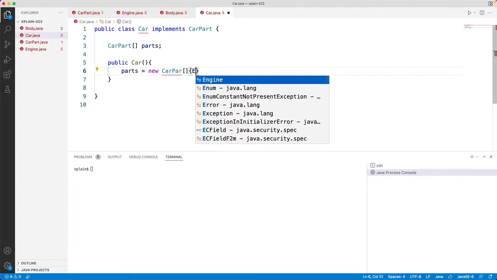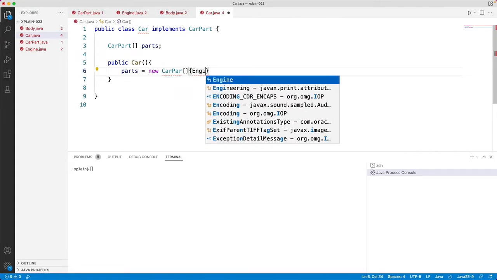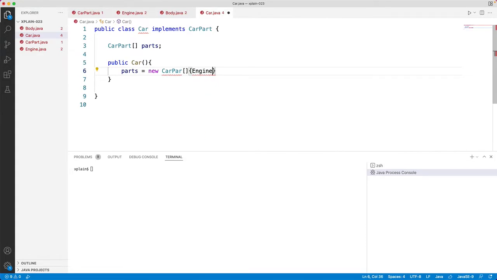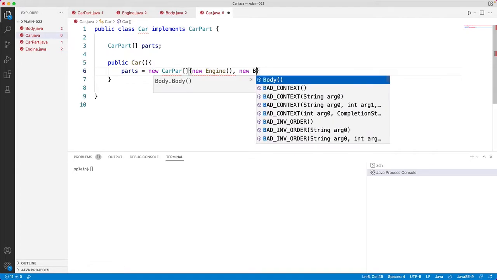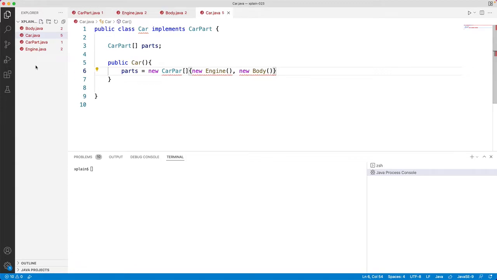We will create a new engine object, and again a new body. So we have created parts as a car part array that will have engine and body.